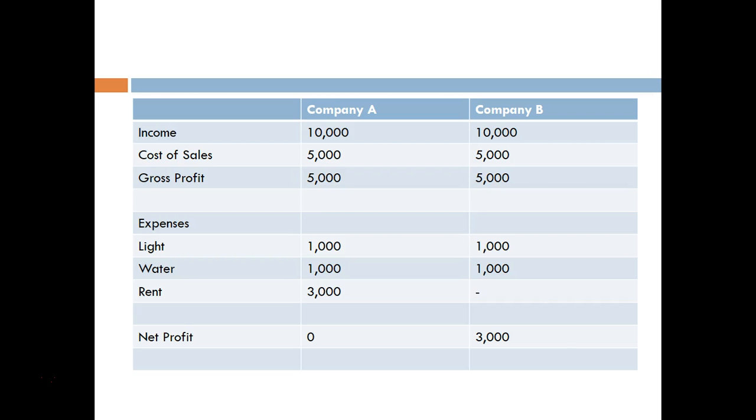Two companies, A and B, exactly the same situation. Business relationships, transactions, events. In fact, if you like, same company, I'm just creating a scenario where we haven't included a rent in one situation and we've included rent in the other situation. So when you look at company B here, you can see again that because we didn't include the rent for company B, it appears company B has actually done better than company A, which would be misleading to stakeholders, which is why these adjustments are necessary.